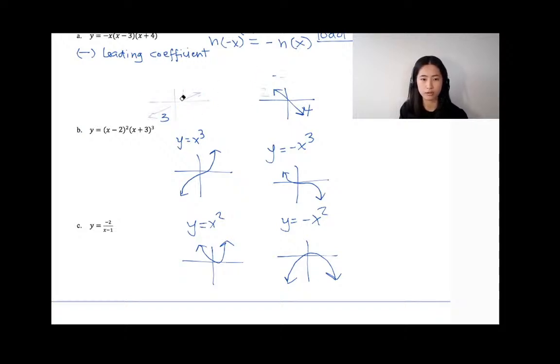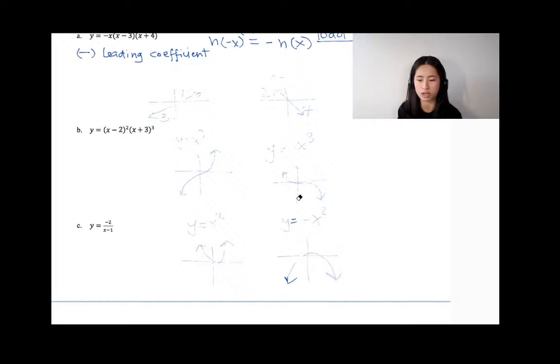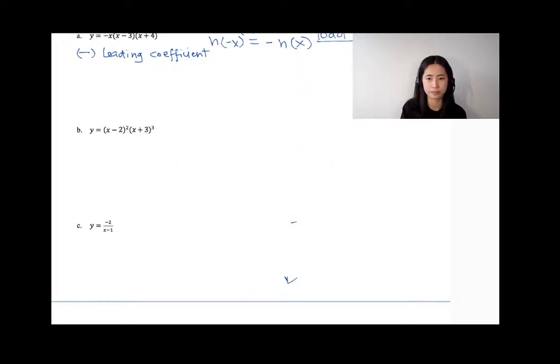So that's for the sign of the leading coefficient. So let's move on to multiplicity versus degree. You've probably heard what multiplicity is, and also zeros, right? Zeros and multiplicity are related to one another. So for example, you're looking at x, right? So first of all, you have x minus 3, and you have x plus 4, right? So your zeros are going to be 0, right? Because x is a 0. And you have positive 3 and negative 4.